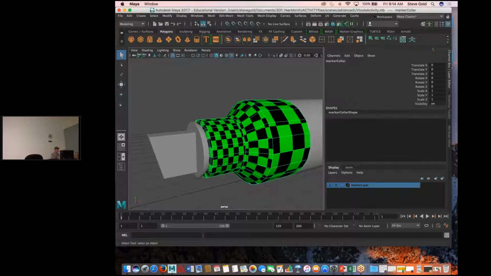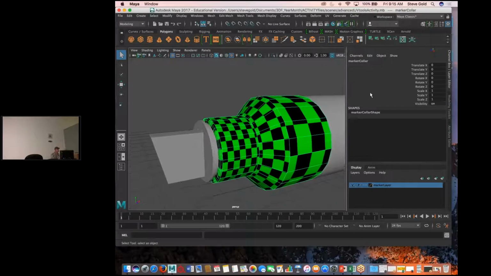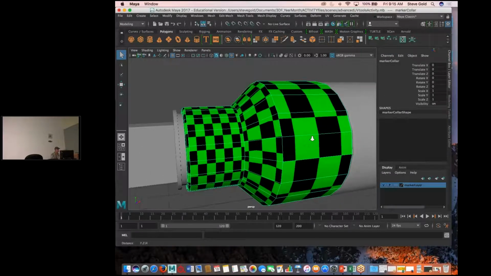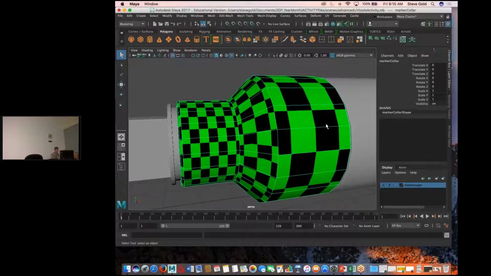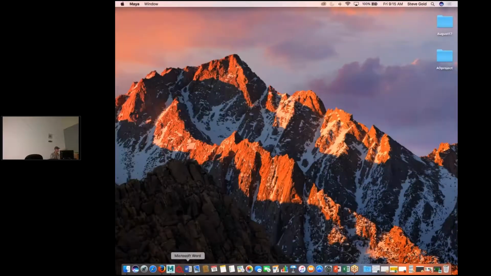And not that the UV layout is terrible on this thing, but it could be a whole lot better. For example, if you look at this, have you guys noticed that the squares that go around this part of this object are not squares, they're rectangles, so there's a little distortion going on. But you notice that these squares are bigger than these squares and bigger than those squares. So these objects all have different resolutions than one another. And I just want to talk a little bit about resolution before we go any further down that road, because resolution is important.